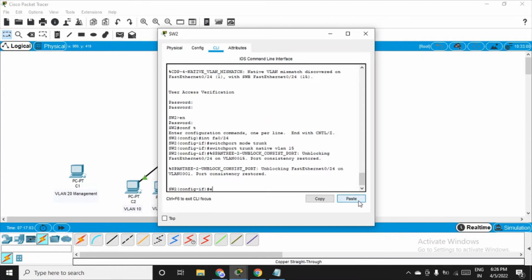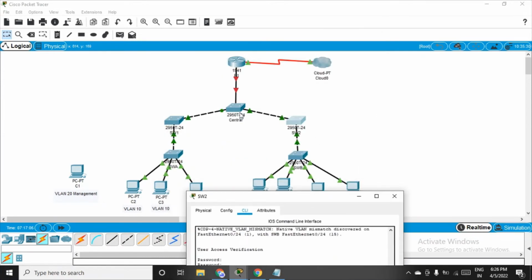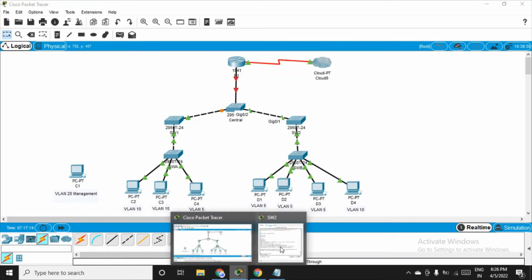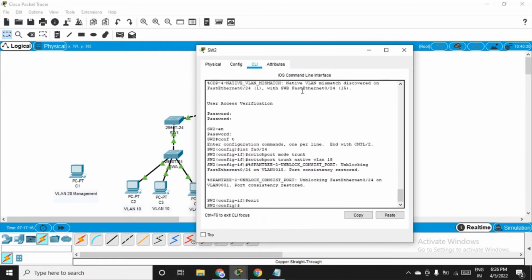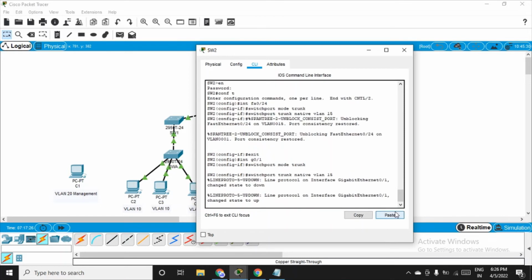And then one more time exit from here, because even switch 2 is connected to the central switch via an interface. We can place the mouse and we come to know, it is the same interface, gig0/1. So we'll change the interface to int g0/1. Enter, and paste those two commands. So we all can see it has fired.